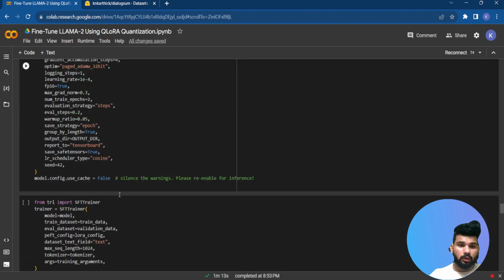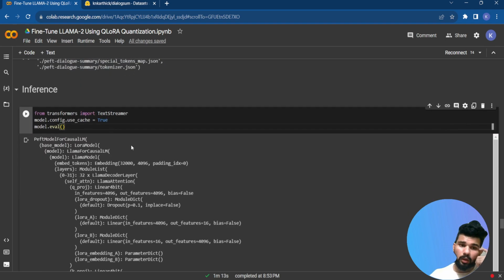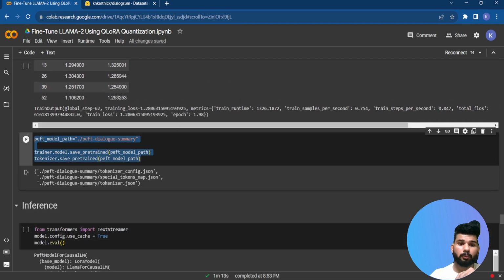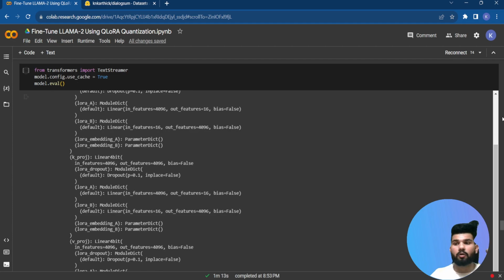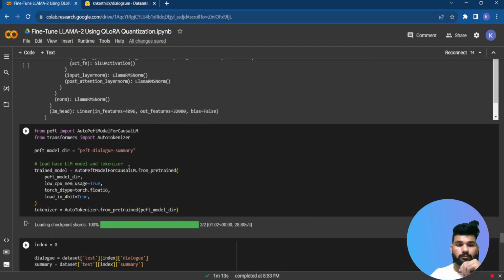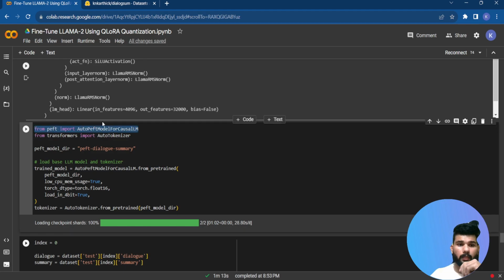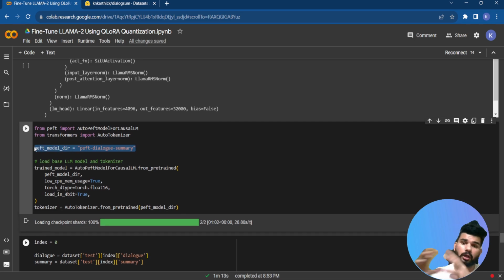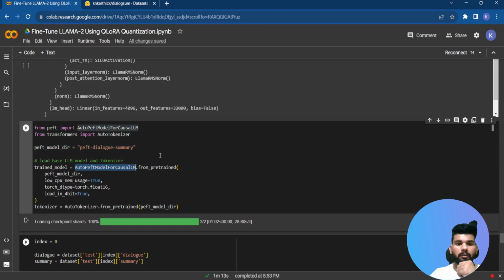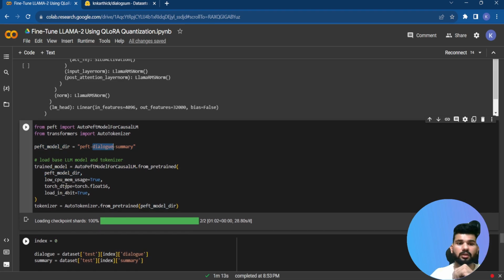Now if you want to use it for inferencing, how can you use the additional adapter weights? Once the model has been trained and you saved it, it's not saving the whole model, it's just saving the adapter weights. So how can you use it for inferencing? That's the beauty of this LoRA. You can import PEFT model from PEFT, you can import AutoPeftModelForCausalLM, and you can also import AutoTokenizer, and then you mention the directory of the adapter weights where you have saved it. In this class you pass in the directory, and you can put in all the parameters that are required.